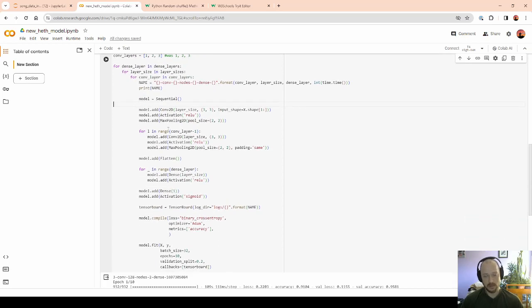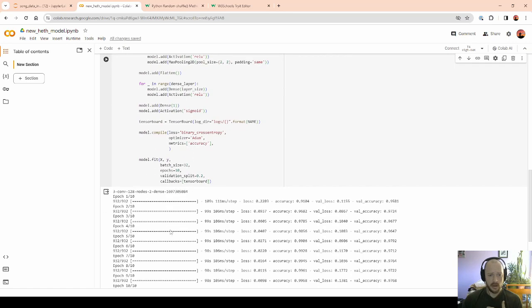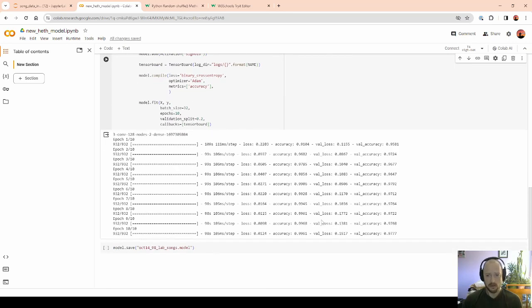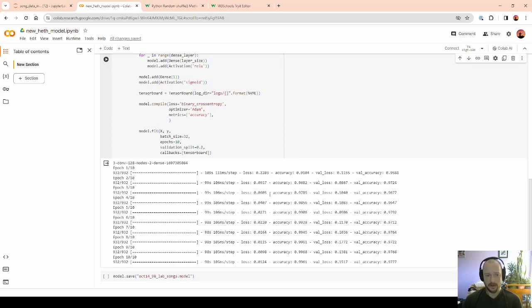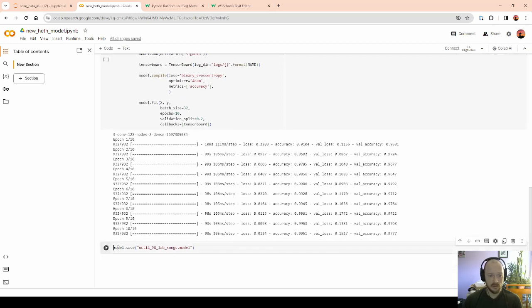With machine learning, you're trying different parameters and hoping to find one that works well. So it's nice to do that programmatically, to find that sweet spot, like, if I use 3 dense layers, it seems to work better. There's a bit of guessing and checking, so it's good to do that programmatically. Then you run it, and it's going to run through and hopefully get better and better accuracy. At the end, you've got a model that you can save with model.save. And then you've got your model.